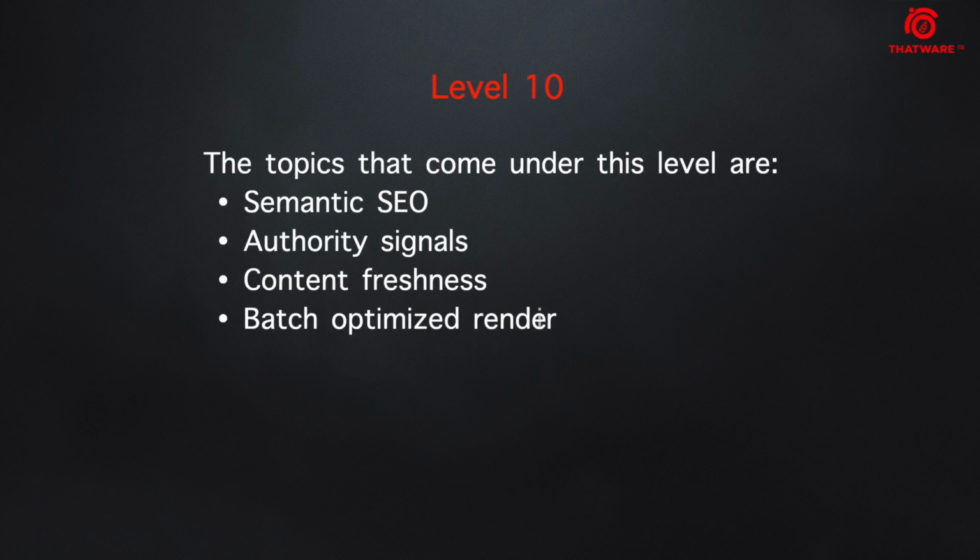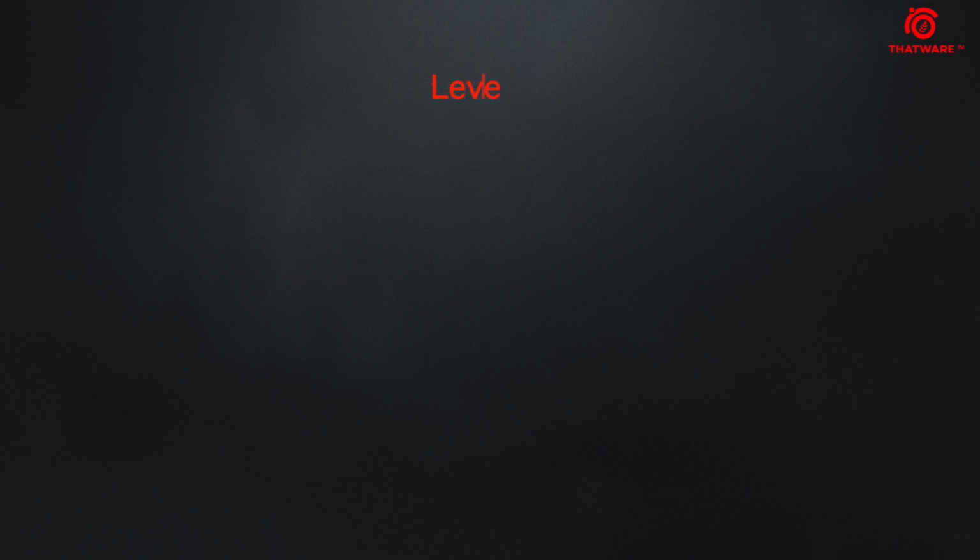Level 10 is where you are forecasting the future of SEO, and this is where semantics, authority signals, content freshness, and batch optimized rendering come into play. So keeping this short, as you can see on the screen, semantics would give you a competitive edge, and this can provide a more advanced user experience touch, because you'd be getting additional data insights into satisfying the intent of your end user. At the same time, you can also focus more on improving your domain or page authority, the content freshness along with relevance, and also the batch optimized rendering, such as improved load times or enhanced crawling.